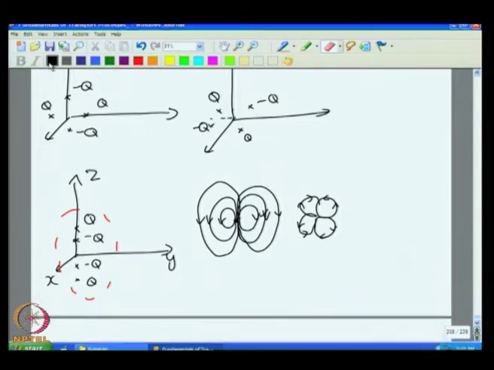A source and a sink in such a way that there is no net source gives you n is equal to 0. I am sorry, a source and sink in such a way that there is no net source gives you n is equal to 1, 3 solutions, dipoles aligned along the x axis, y axis and z axis. N is equal to 2 is quadrupoles, there are 5 solutions, and the source temperature decays as 1 over distance. For a dipole it goes as 1 over r square, for a quadrupole it goes as 1 over r cubed, and that way you get all of the terms in the spherical harmonic expansion.